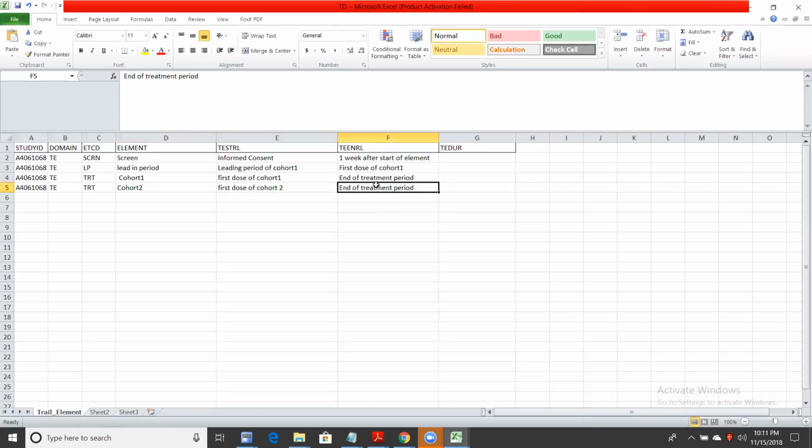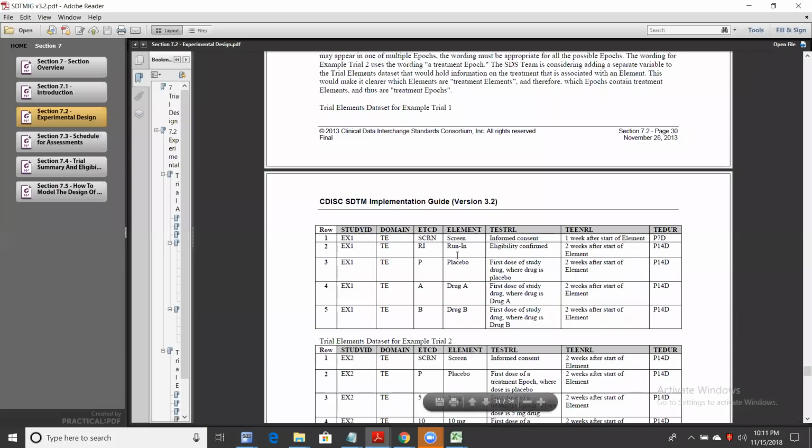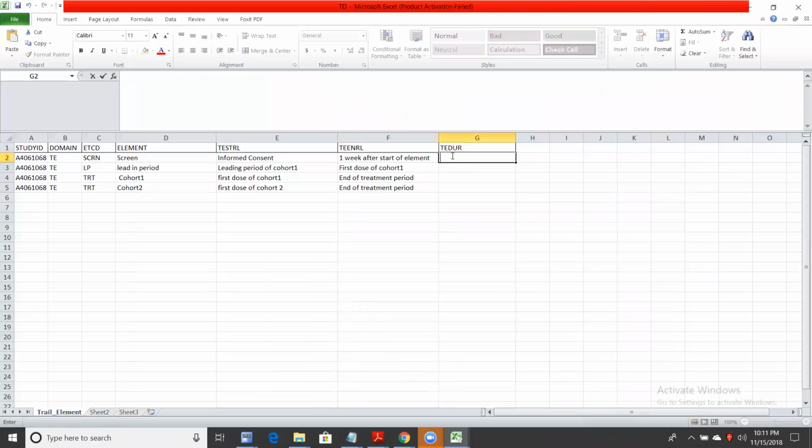Now what will be the duration for this? Date diff of the two values. 4 to 6 weeks or so. Look at the IG guide. Yeah, 2 weeks, I think you can say this one. 14 days. First one is what? P7. Next one, leading period.